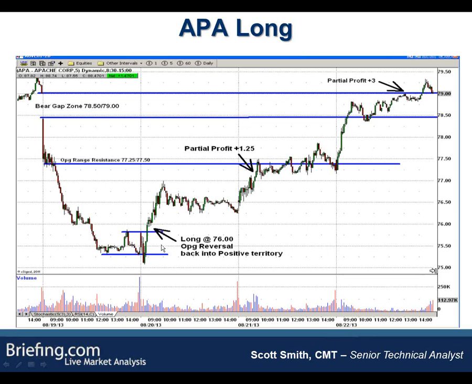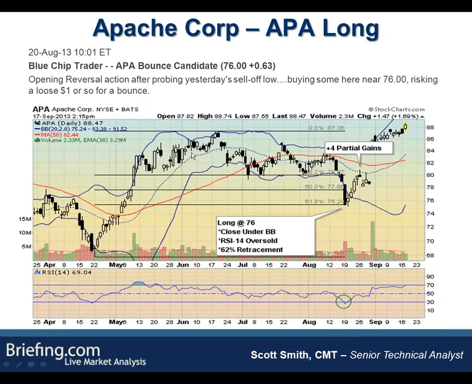So hopefully you realize, I'm showing examples here. The main premise is that I'm looking for areas of high probability on the daily charts. I'm looking for the signals. I'm using standard indicators, oversold, overbought, but I'm not just using them in a vacuum by themselves. I'm looking at where they are at different levels, where they are at Fibonacci levels.